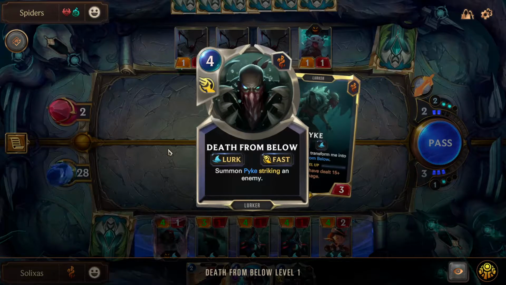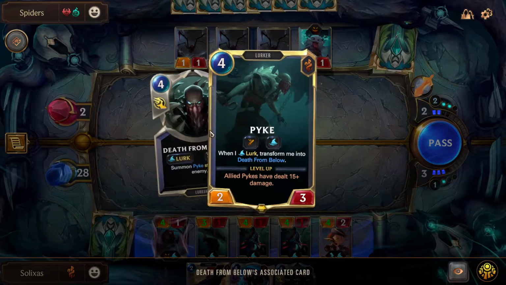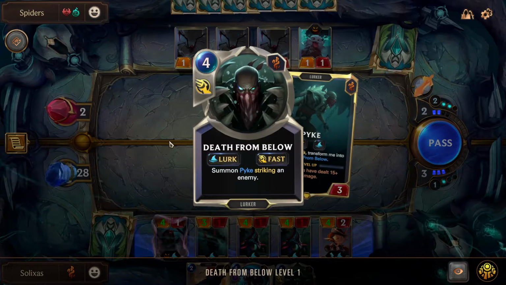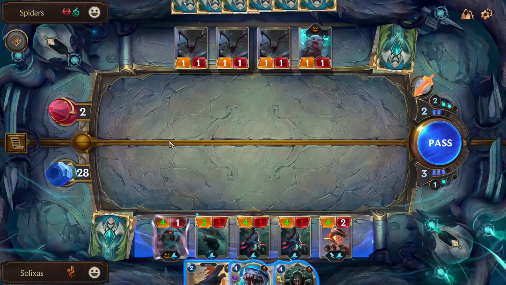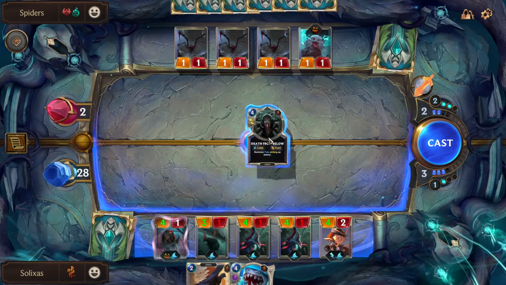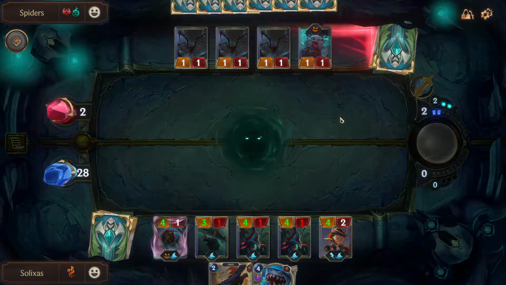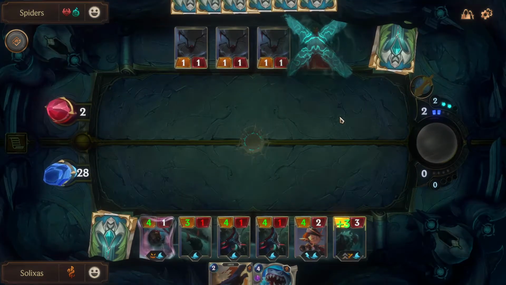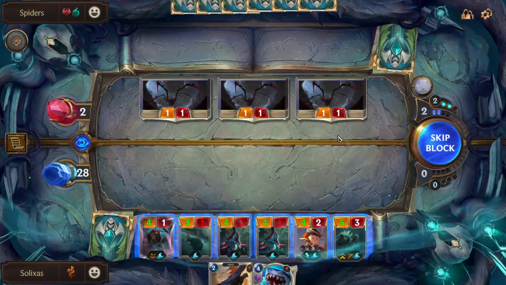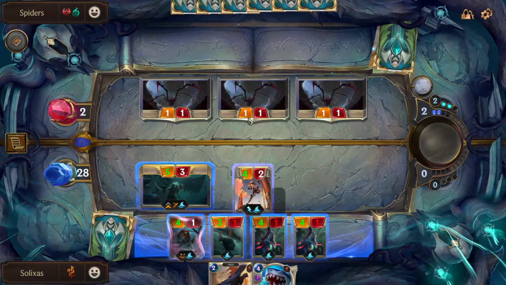Summon a pike striking an enemy. Does the pike stay on the field? It doesn't say he's ephemeral. I should just do that, right? And just strike this guy? And then we can almost evolve Pike here. We do this right.